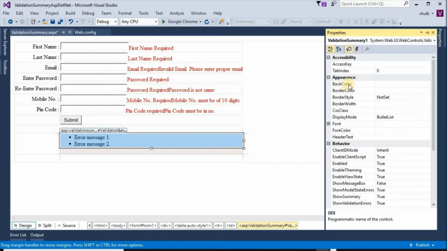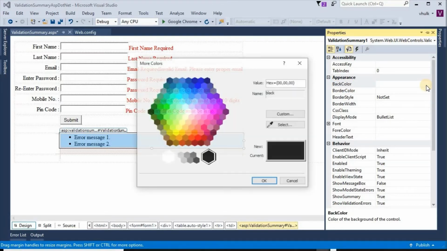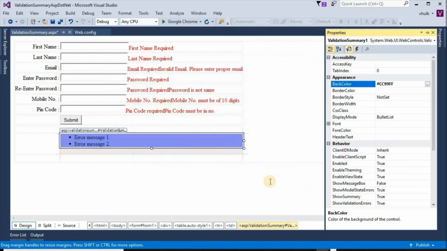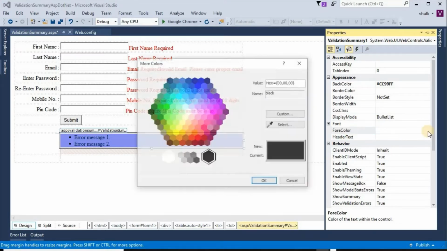In properties, select back color, then forecolor.